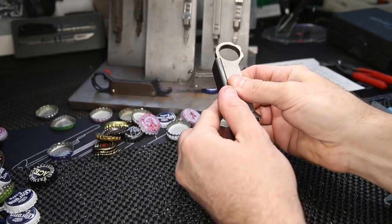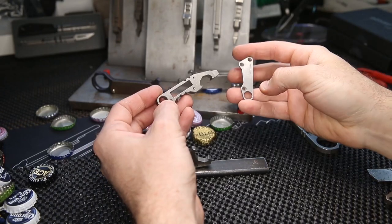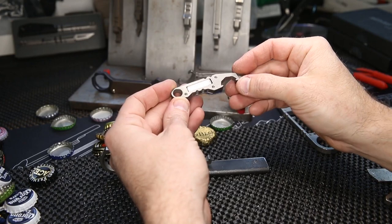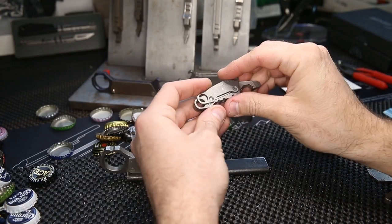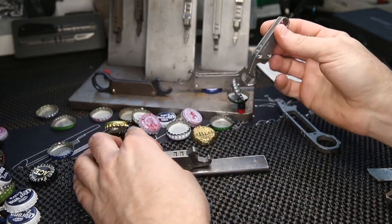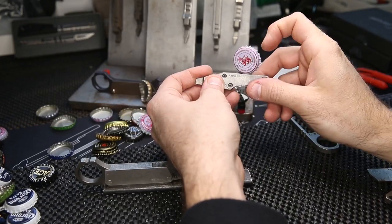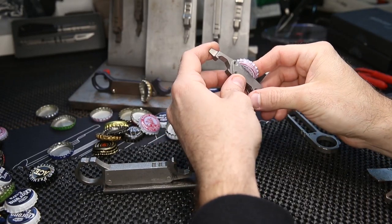After making this one, I wanted something more pocketable for EDC use, so I came up with a smaller design. It works on the same concept — a magnet in the core with stainless plates on the outside. The core is a quarter-inch thick titanium plate, and the handles are a specific magnetic stainless steel. This one has about 10 pounds of pull strength. It's a very cool feeling to actually feel the strength of this magnet — it's rare to be able to play with magnets of this strength.